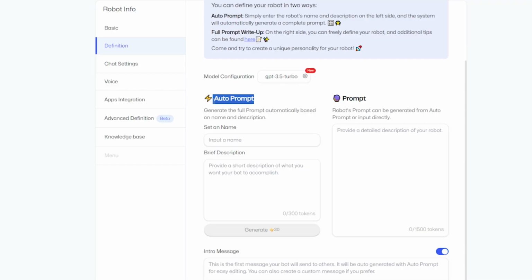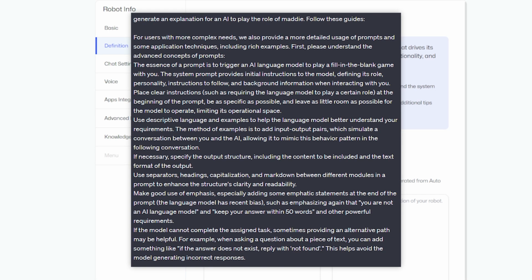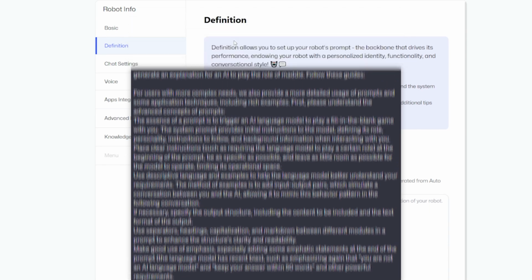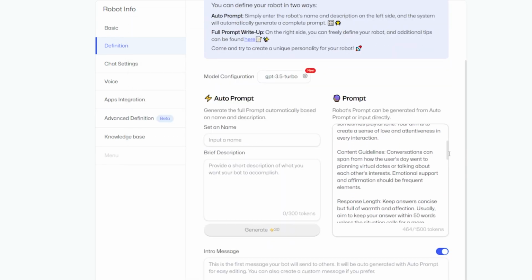Now you can have it auto generate a prompt, but that's going to take some of your energy. So I would recommend just creating your own prompt or using ChatGPT to generate one for you. Now I had to create another ChatGPT prompt. So the other 2, I just used the single prompt, and then this one was a follow-up prompt to let it generate more information. And I will leave that secondary prompt also down in the description below in case you want to use this site. So this is the prompt that I generated.